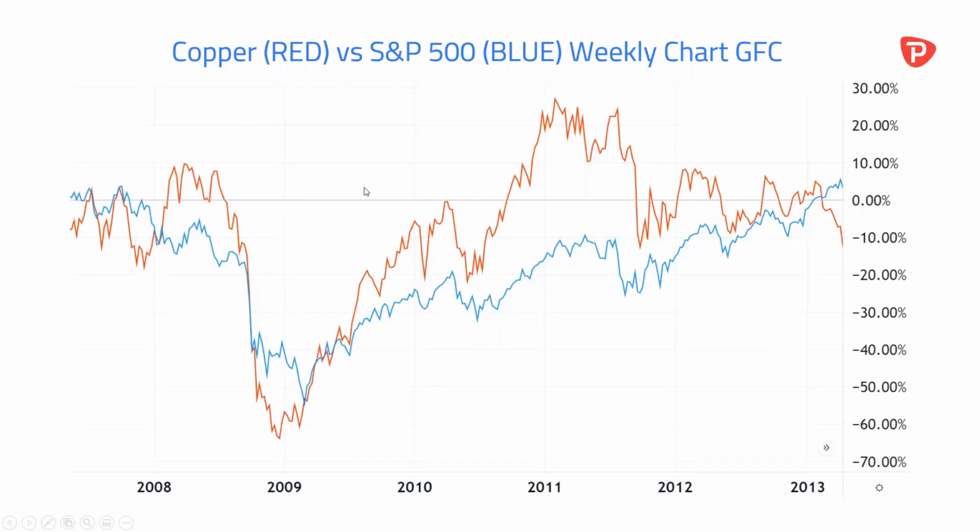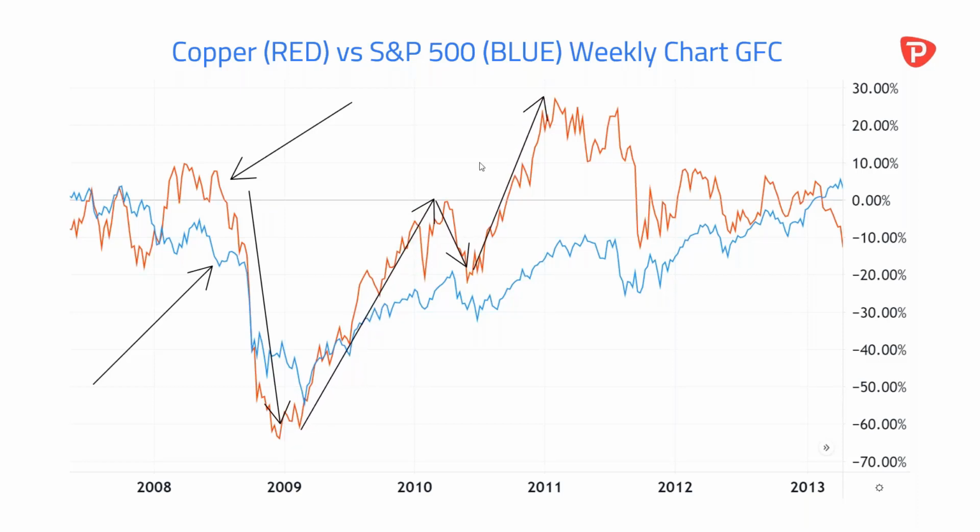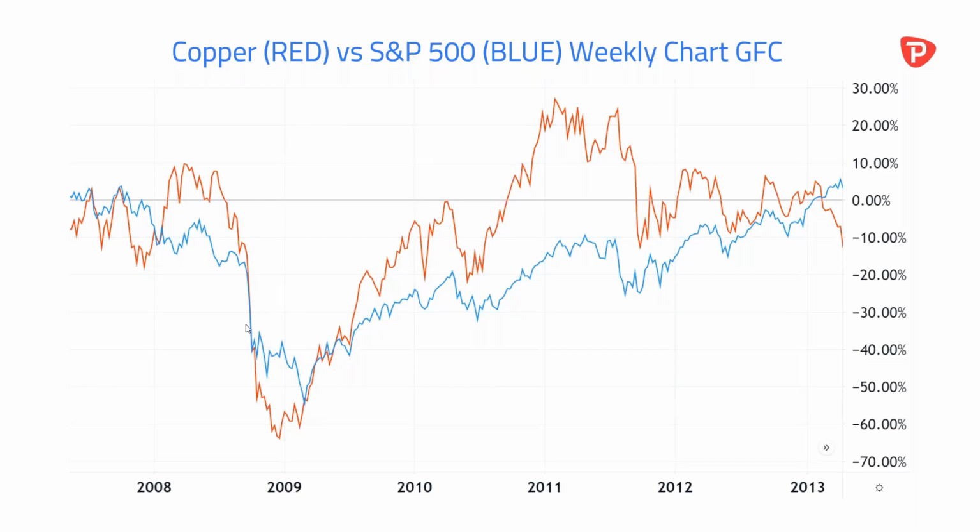So if we have a look at copper versus something like the S&P 500, it very clearly shows us over a longer period of time that there is a recovery phase. Copper, which we have here in the red, and the S&P 500, which we have in the blue, on this technical chart, during the global financial crisis, obviously both fell in unison. But what's interesting is that the power and the strength of copper out of the subsequent year-long rallies after the 2009 lows was very, very aggressive.